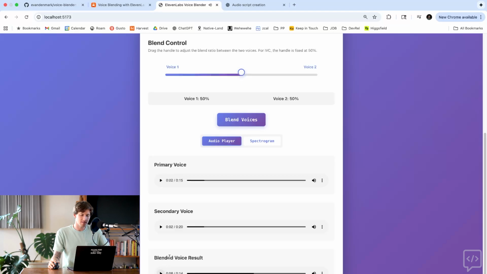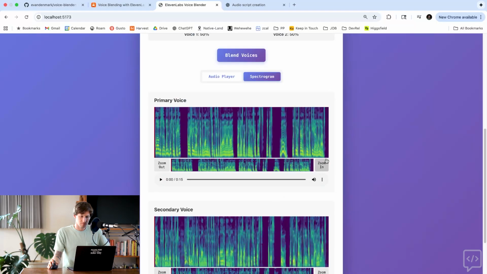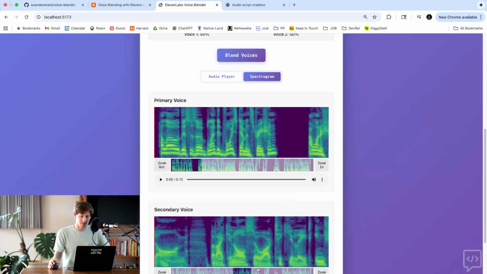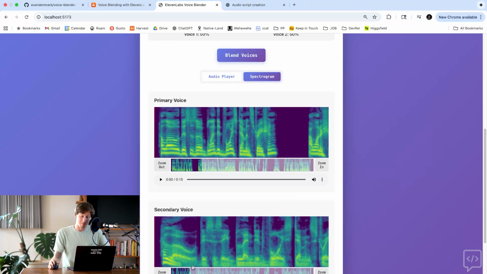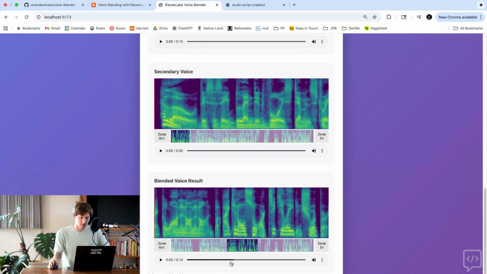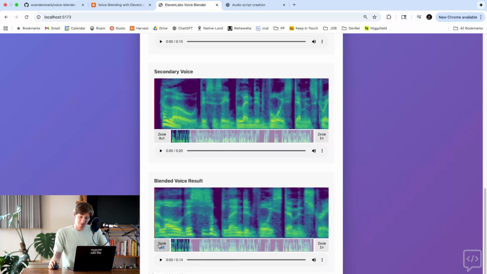It does kind of hit in the middle there. It's not perfect. I can hear aspects of both, but in this experiment, it's probably the same as the IVC when the IVC has a long input. And let's just check the spectrogram. Very clear bands from that first voice. A bit more grovelly blended bands from that second voice. And let's see where we end up on this third voice. Maybe somewhere kind of in the middle, so maybe that's an approximate.